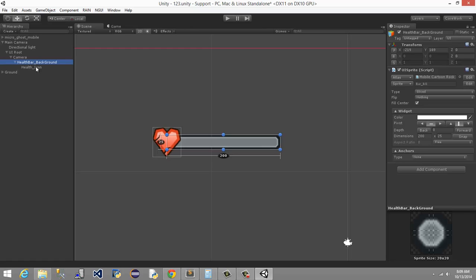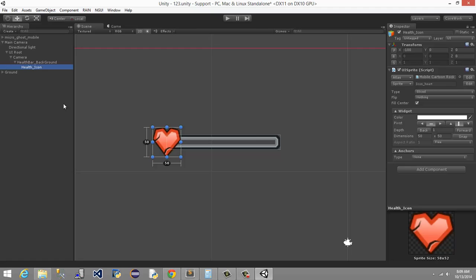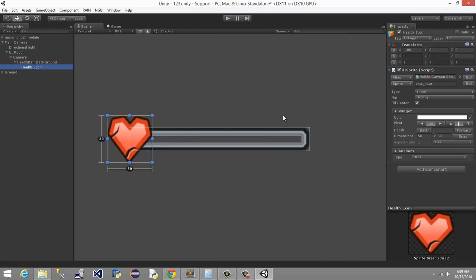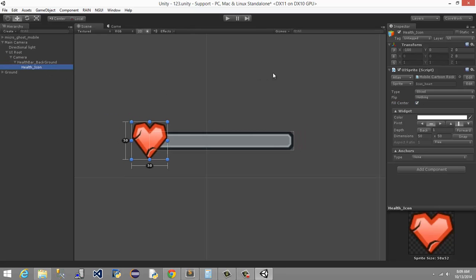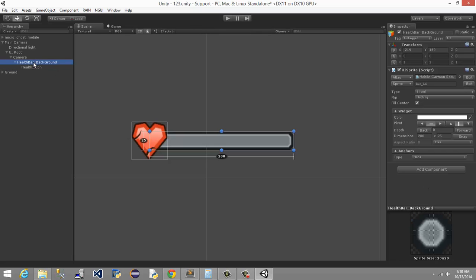If you decide to have a health icon or health background, if you do a health bar background, go ahead and obviously make that 0 or something that you can remember, as the lowest because it's the background. And that's sliced. I'm not going to fill the center. It really doesn't matter if you fill the center or not. In this case, I'm just going to leave it filled. There's really no point for it not to be. And your health bar icon, if you choose to create one, go ahead and bump it up to about 5 or 4. You want that to be on top of all your layers.